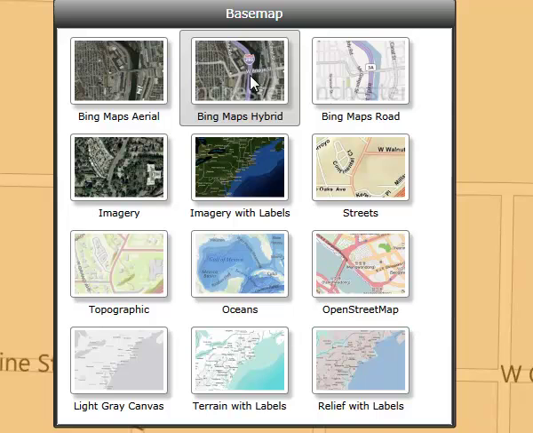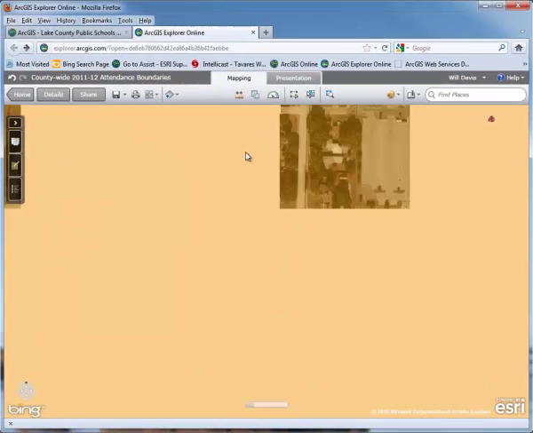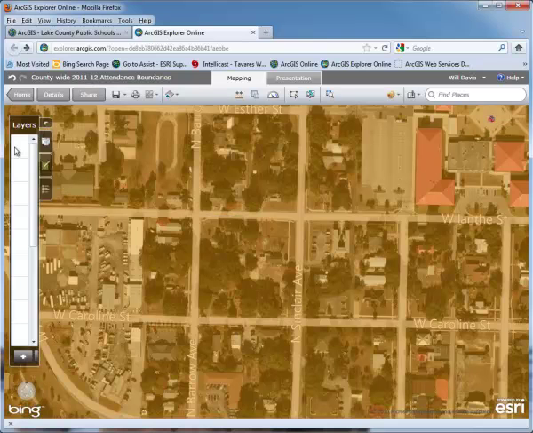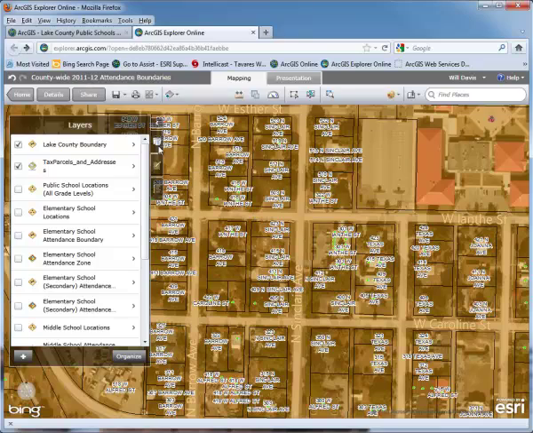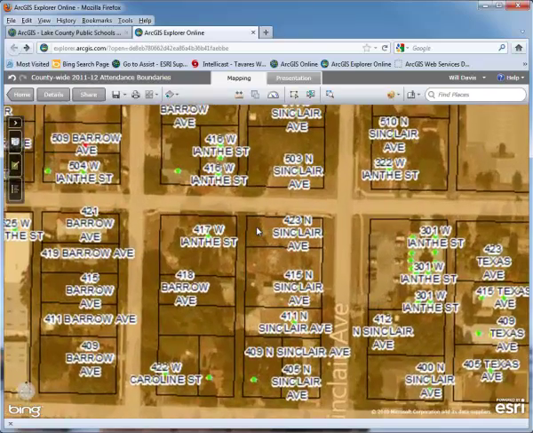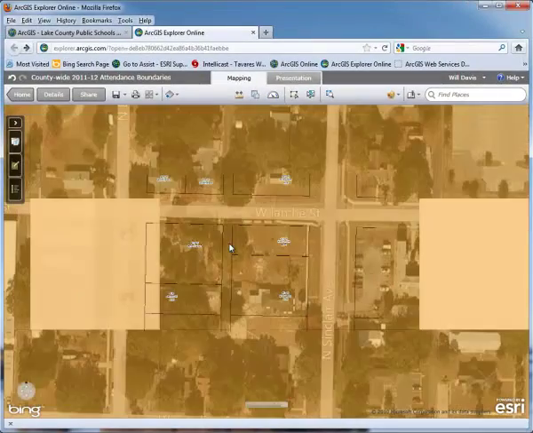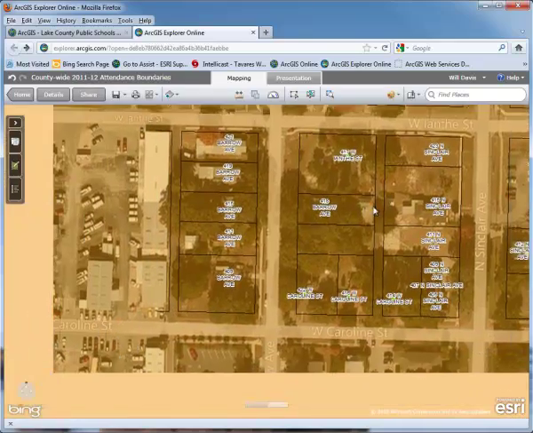One of the most popular is this Bing Maps hybrid, which is an aerial photograph, and as you can see right here, this is Tavares High School. We hover over the school, and it tells us that it is Tavares High. Again, if we go back to our layers and turn that tax information back on, we can zoom fairly close. What you see right here with the camera with the don't symbol through it means we've zoomed too close in, and the imagery is not designed to be viewed at that scale. So we pull back a little bit and zoom out.